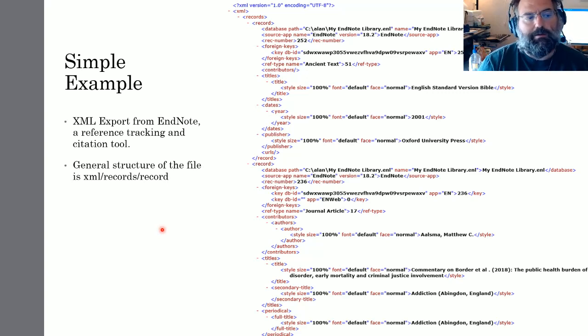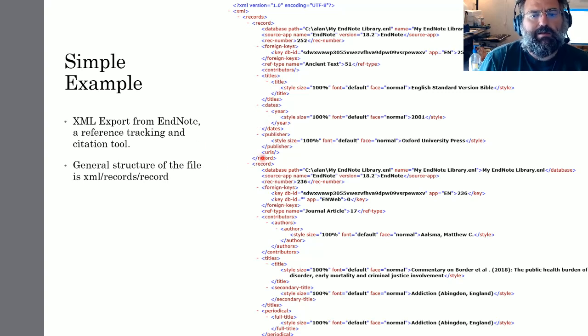But you can also take it and essentially extract or access the information it stores as XML, because it does use XML. And this is an example of what that looks like. You have a little special thing at the beginning that you can kind of ignore for our conversation, but it lets you know things like what version of XML and what's the encoding inside of this file. The root node of this tree is XML. Underneath of it, there is a node called records, and then there's a collection of repeating records underneath of that, singular record repeating underneath of it. And then underneath of them is a series of others.